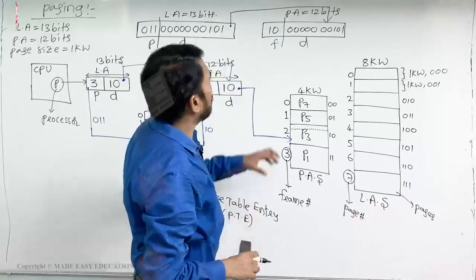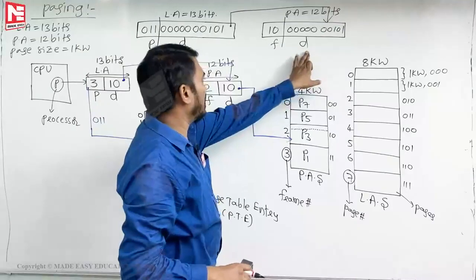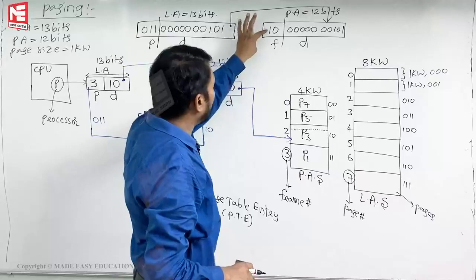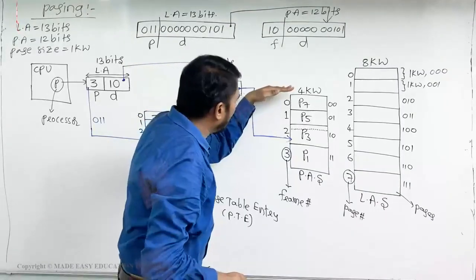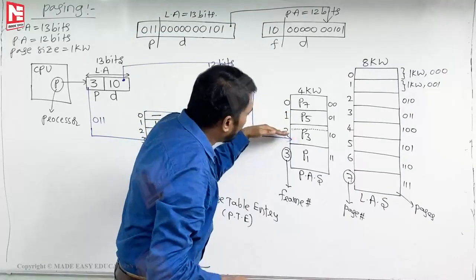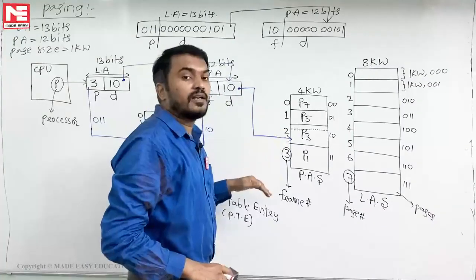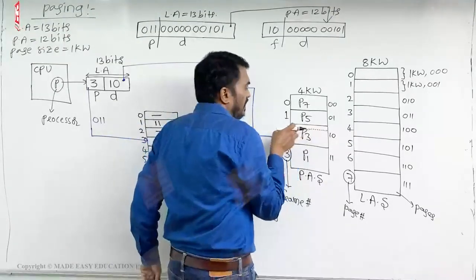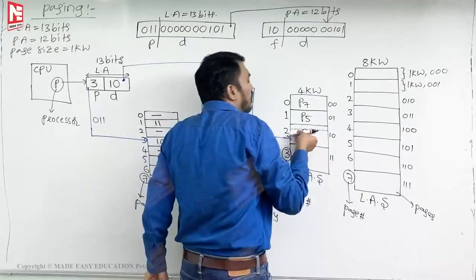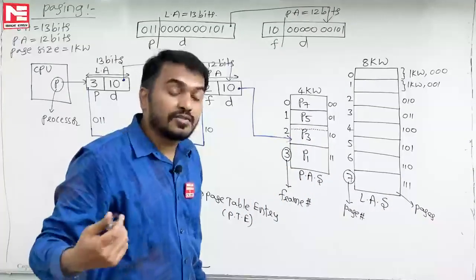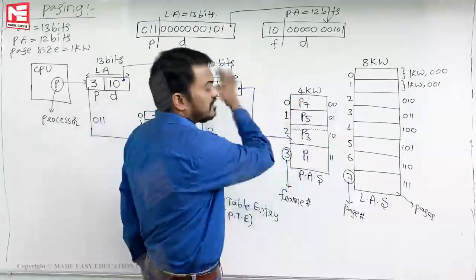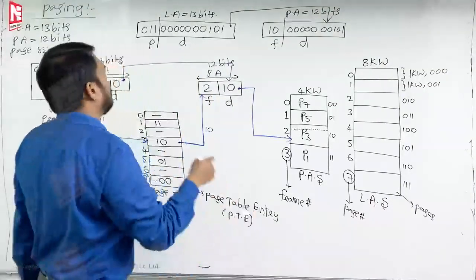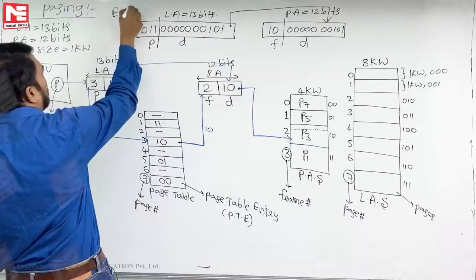Now it means you need to go to this particular address in the PAS. This will tell you the frame number, and this will tell you the frame offset. So what is the frame number? 10. So you go to frame number 10, and inside the frame, which particular word do you need to access? Word number 5. Inside that word you will have the actual instruction of the processor. So the CPU will fetch that instruction and continue the execution. Is that clear? So this is the example. Take this as example.